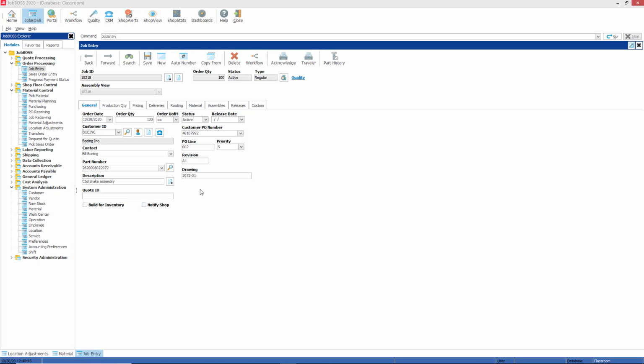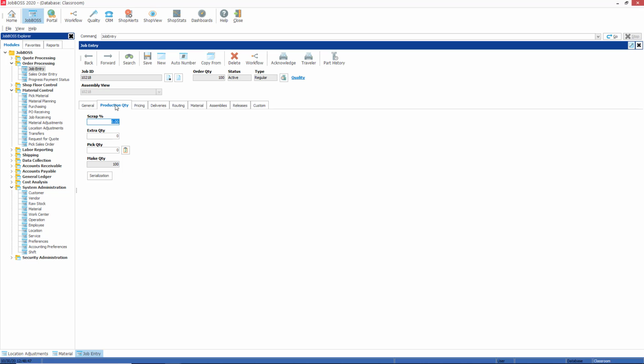So let's move over to the production quantity tab where we have the ability to calculate the quantity that must be made to fulfill this job. And of course, my make quantity right now is 100 in this gray field down here, which is going to match my order quantity currently. I can change this make quantity by entering different information into each one of these fields. And we're going to ultimately end up on the pick quantity field, which once again will be what this lesson is about today. Let's first start in the scrap percentage field.